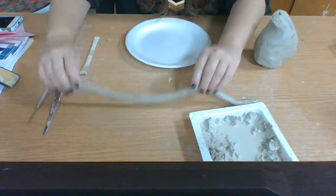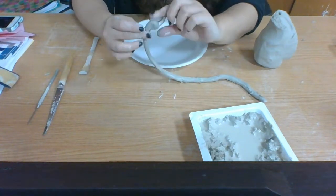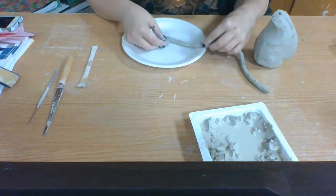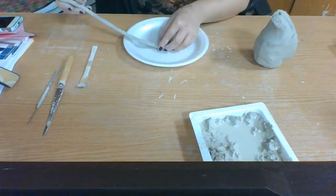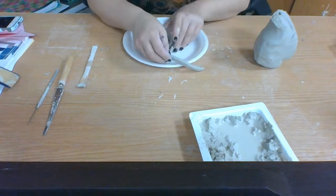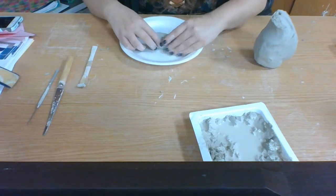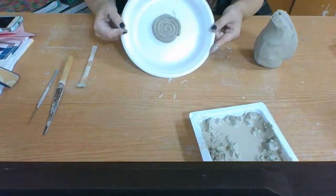Now I'm going to score back into my clay because I may have gotten rid of some of the score marks by slipping. Taking one end of my coil, I'm going to start rolling to create a spiral shape. This is going to be the center of my plate. From here, coiling is very easy. I can continue creating this spiral, or I can start building off of my spiral in different directions. Whenever you finish with one coil of clay, you just want to make sure that you are firmly tucking the end of that coil into your spiral or whichever shape you are creating.